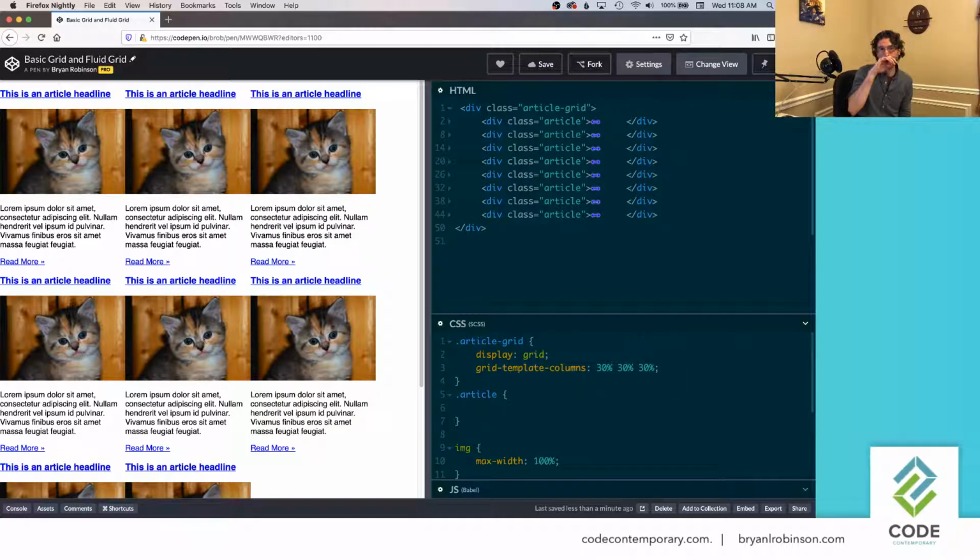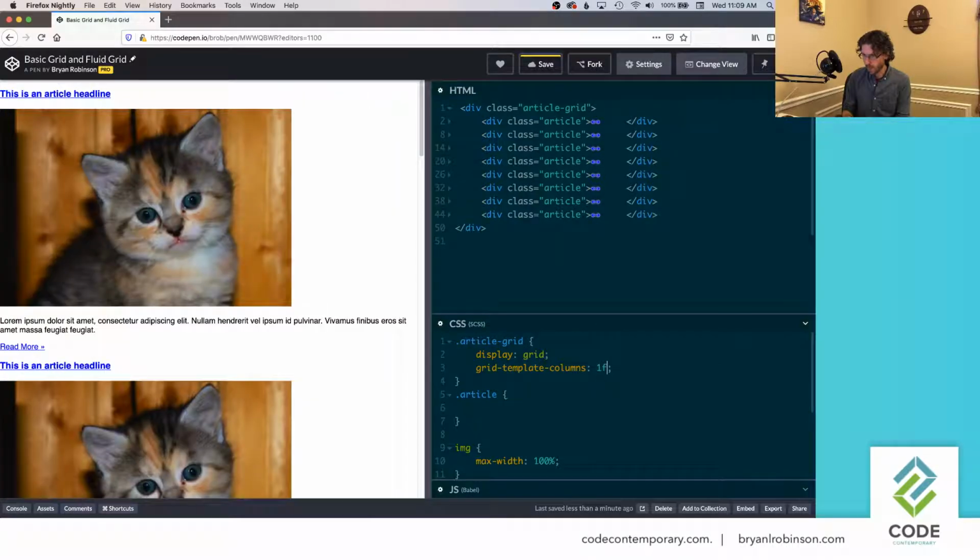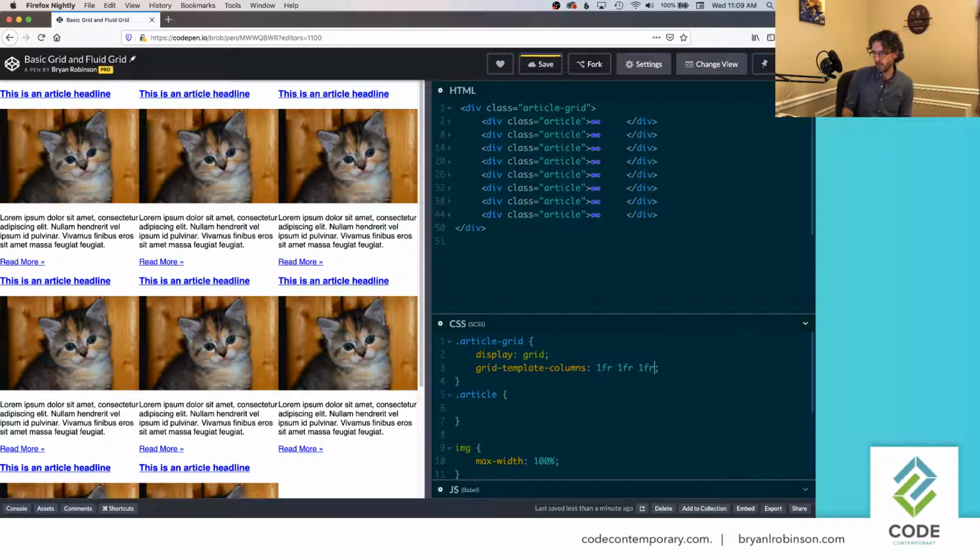So in the grid specification, we have a new unit as well, a new length unit. It's called the FR unit. It stands for the fractional white space inside of our grid, inside of our parent element. And so if I come in here and I give these 1 FR for each of their units, what we get is equally sized columns that are going to be able to have our internal margins be subtracted from them. This is 1 unit of a fraction of the available white space. So it's not all the space of the container like a percentage would be. It is only the available space in the container.